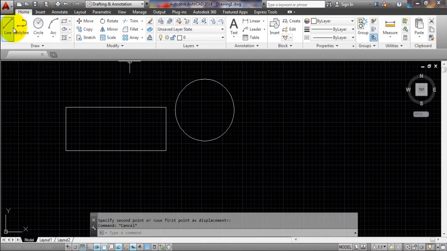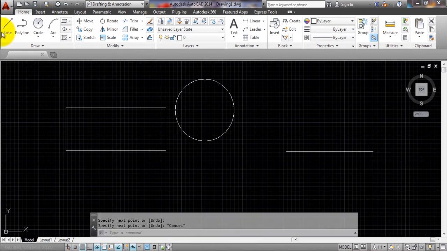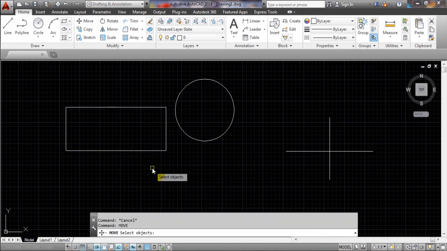For example, in here I want to move my rectangle, and also I want to place this corner to the cross section of these lines. So after choosing your objects, right move command, and then select your object.